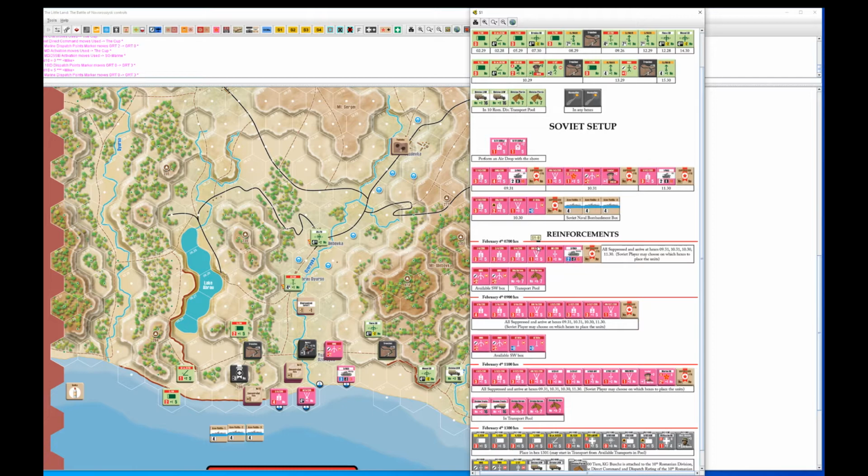Okay. So let's get our reinforcements. So these are all suppressed. This will be suppressed and at a DG1 for the overstacking.